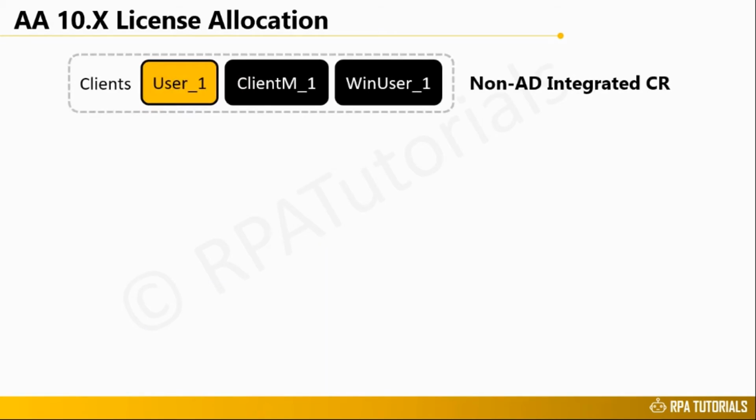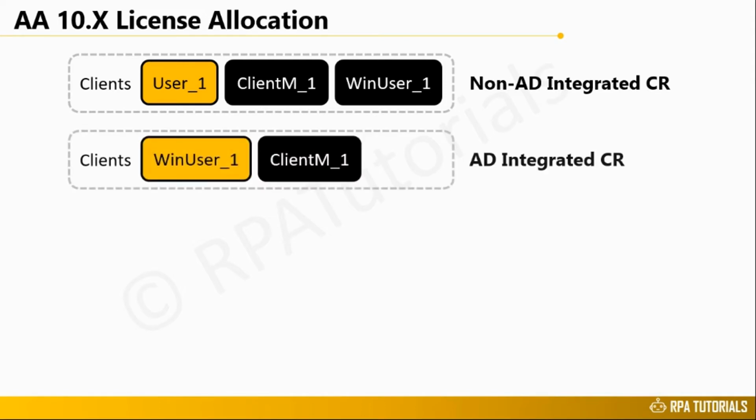In case of an Active Directory integrated control room, the user credentials you created could match the Windows login credentials on the client machine. In such case the logical mapping created in the control room would be a combination of the user credentials and the machine name. This being said, in an Active Directory integrated control room, you can also use a user credential to log into the client application which is different from the one used to log into Windows. This will then create a mapping with a combination similar to the one in case of a non-Active Directory integrated control room.